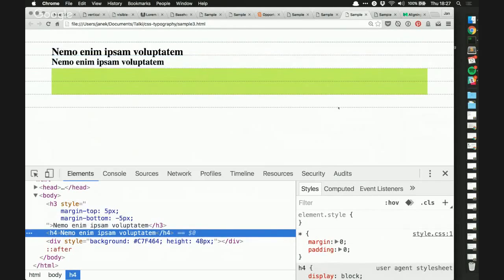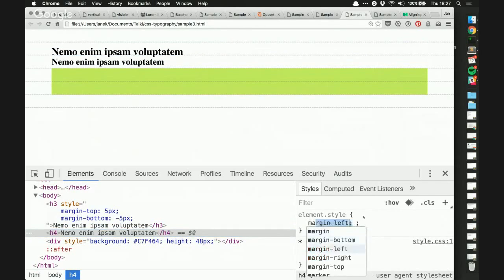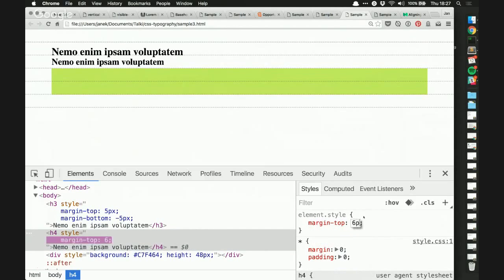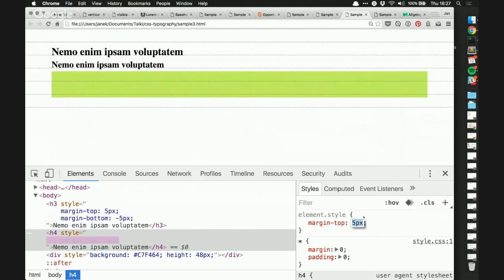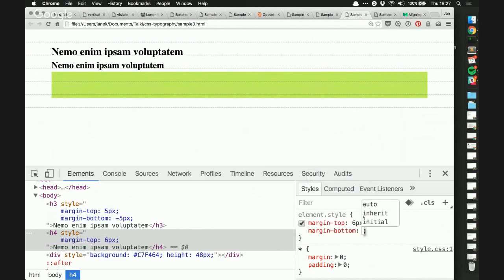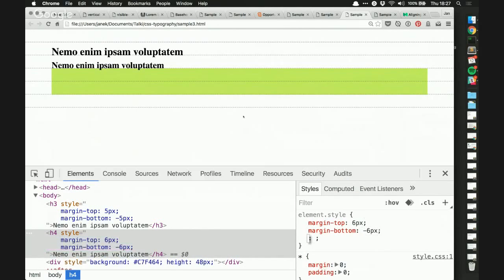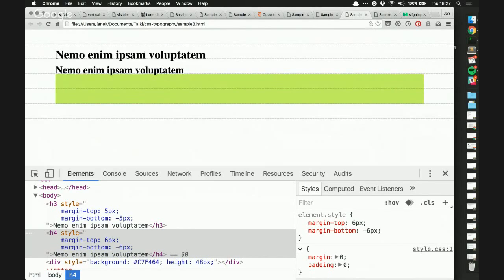Then we have the next element, and when we add 6 pixels, and then the bottom margin, we can see that again everything is properly aligned, and the text sits on the lines of the grid, and the green element is positioned properly as it was before we started applying these adjustments. So this approach works quite well.